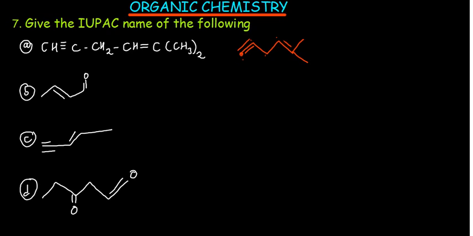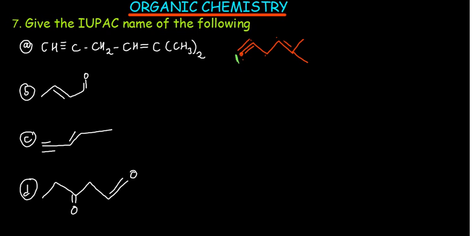The first thing is we need to understand the longest chain. Now, when you are telling which one has got higher priority, an alkene has got higher priority than an alkyne. But when these two are together in the same chain, you are going to ask yourself, if I count them from one end, which one am I going to get a lower number for? So if I start in this direction, the triple bond is receiving a lower number. If I start in this direction as position number 1, number 2, we see that the double bond is receiving a 2. So for this one, we are going to start in this direction as position number 1.